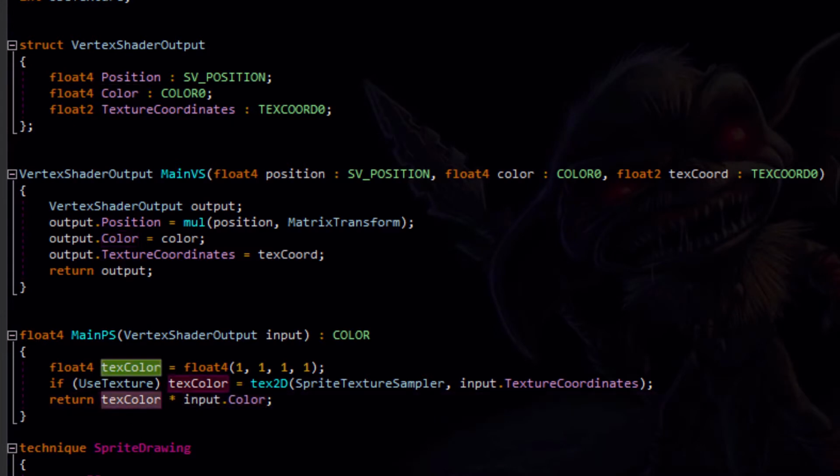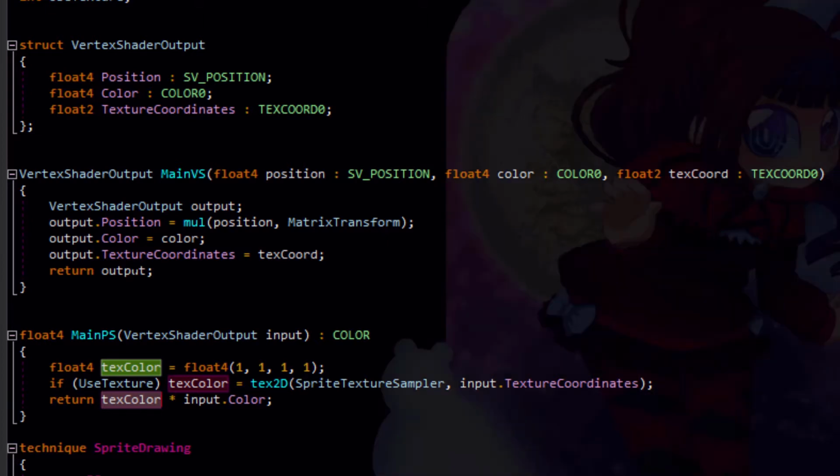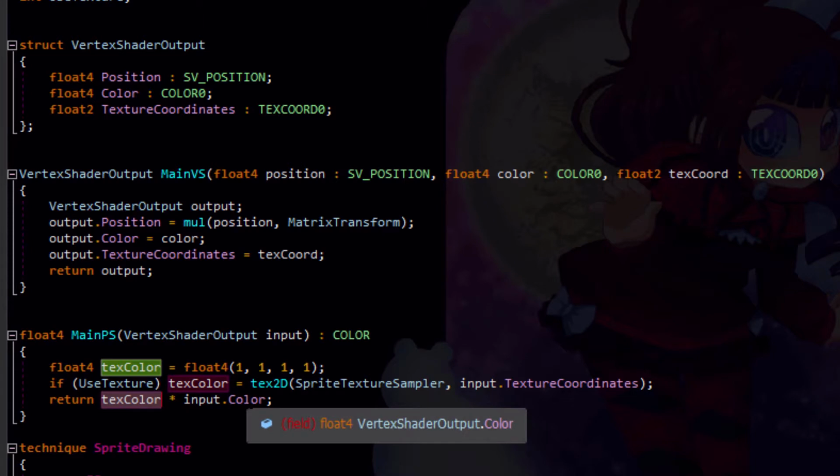So if we just give it white, all 4 channels will be 100% multiplied by the RGB and alpha of this text color. Keep in mind that it has to be non-pre-multiplied if you want to play around with this alpha. Otherwise, you have to pre-multiply your alpha effect into your color. I'm sticking to non-pre-multiplied to avoid any confusion.